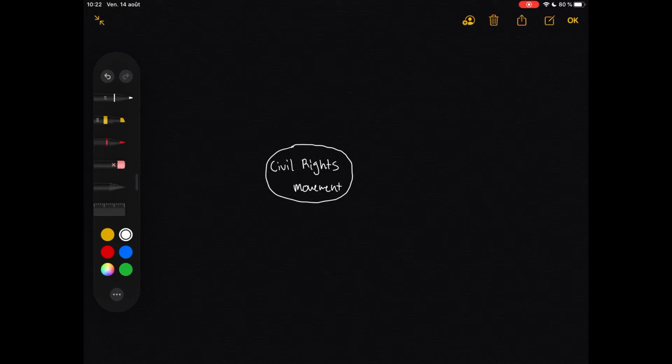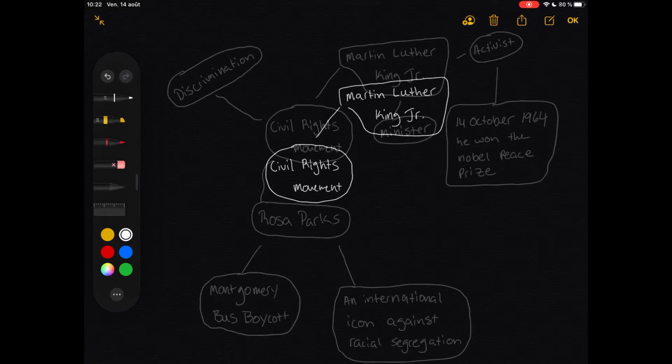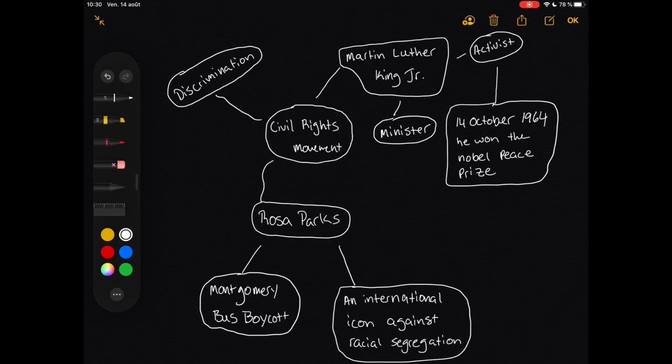Now that you're more aware of this phenomenon going on in your head, use it as an opportunity to add ideas to your mind map. So, for our example, whatever came to mind to us when thinking about the Civil Rights Movement, we'll add those as separate nodes that all connect to our main idea. Now that there are more ideas to work with, we can repeat this process for each individual node, adding on to our mind map for as much as we see fit.